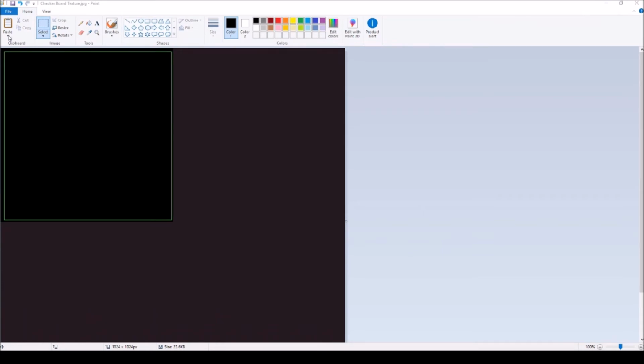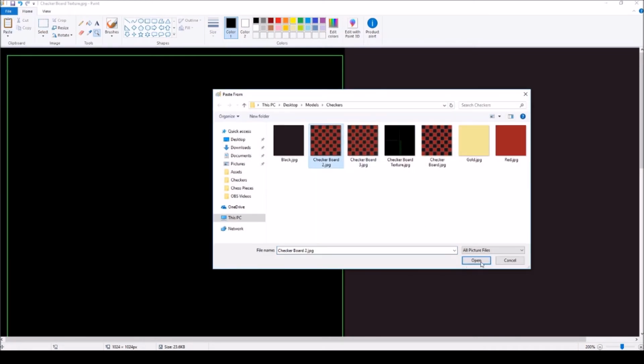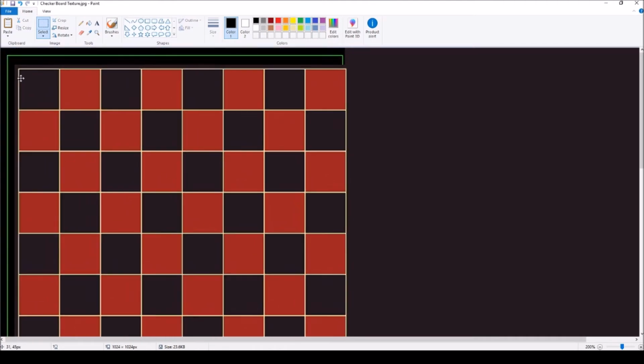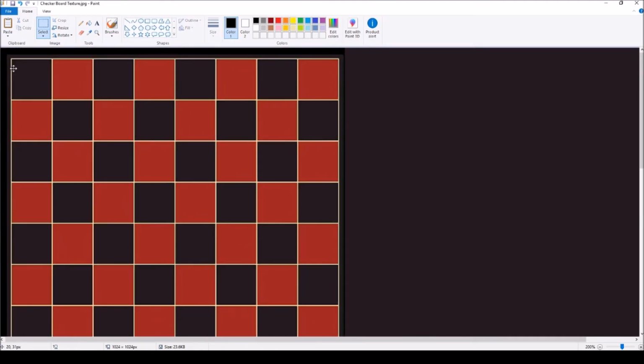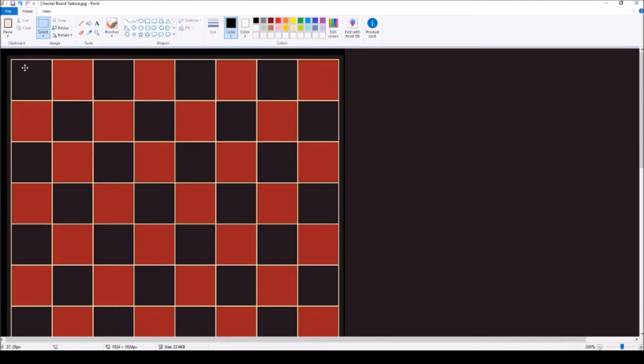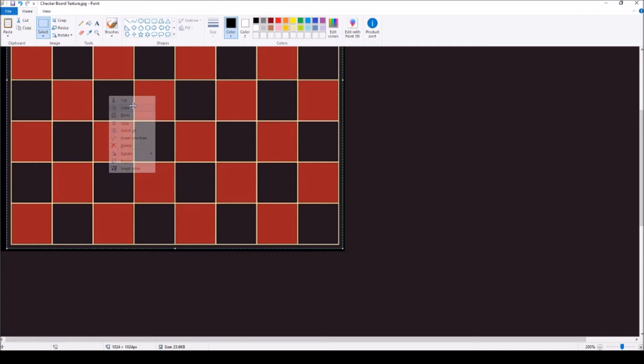Then we can actually just paste this. So I'm going to zoom in first. Oh, oops, right there. I'm going to paste number 2. And then we can just reposition it where it needs to go. I'm just going to copy this, and save this for now. So let's just hit save.